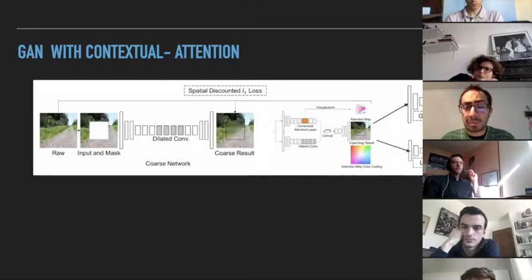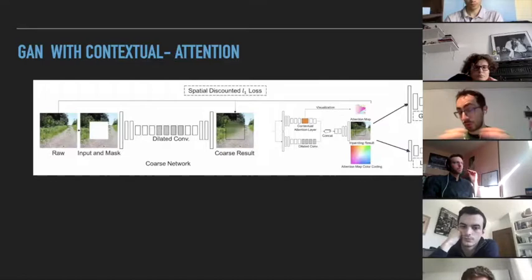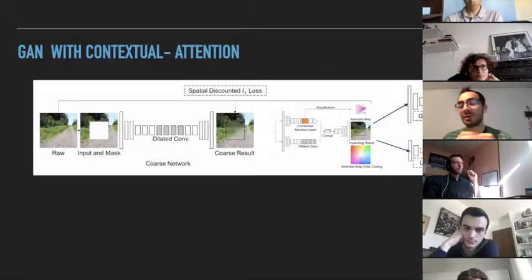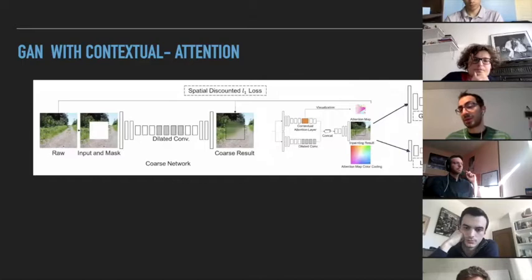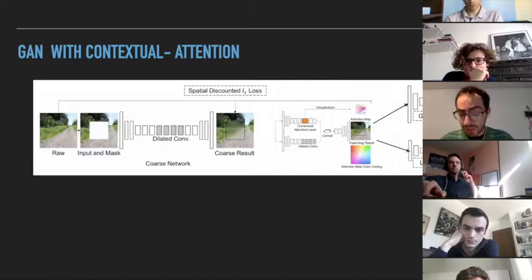And so you see, for instance, the attention map. You can actually also visualize an attention map. For this particular case of this road with grass on the borders, you see that the contextual attention layer looked mostly at the lower right corner of the feature map. If you look at the color coding, you see the pixels in the missing area being filled by looking at which area in the map. And then there is the discriminator, which is global, a critic. The idea, as usual, is that the discriminator will try to distinguish between the generated images and the real, ground truth images.